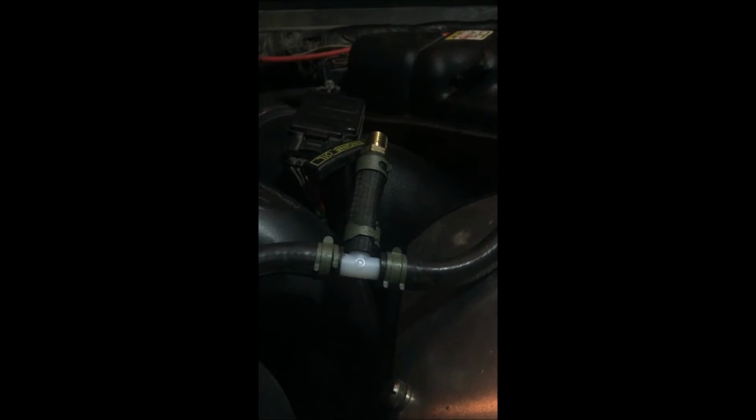Okay, so after I got the T fitting on there, that's kind of what the assembly looks like. Now you're going to put it on this hose here, and then you'll slide the other hose that goes up to your Degas bottle on. I'll do that really quick. Okay, so now after I got that done, you can see the PVC T in there. I'll probably replace that with stainless later, just to make sure it holds.